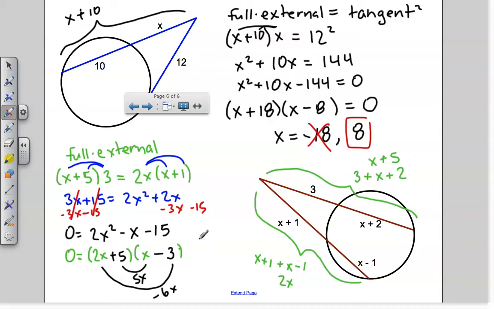So then what could x equal here? Two options, because these things multiply to 0. To make this equal to 0, when would 2x plus 5 equal 0? I'd have to subtract 5 divided by 2, so it would be negative 5 halves. When would x minus 3 equal 0? When x is 3, because 3 minus 3 equals 0. And of course, for the lengths of x, it looks like negative 5 halves is not going to work. We'd be getting negative lengths here, so I'm crossing this one out. x equals 3 then.